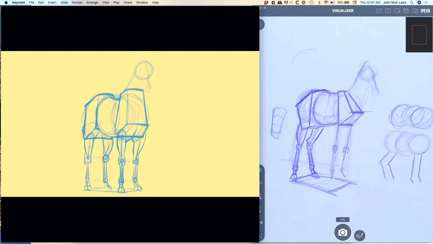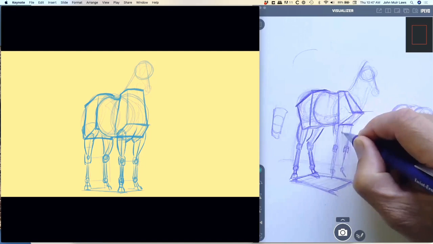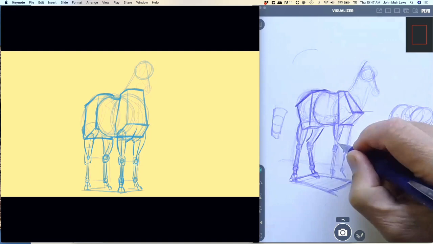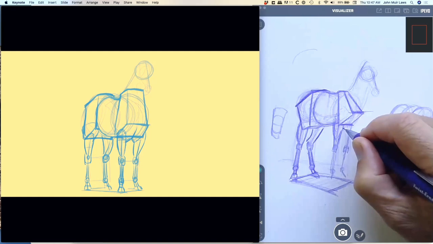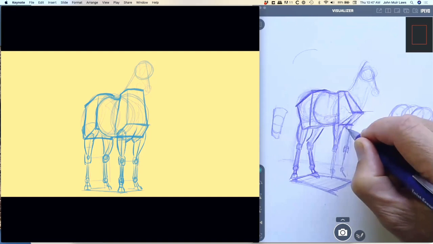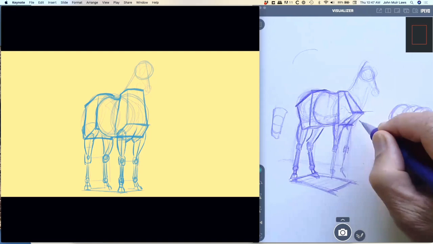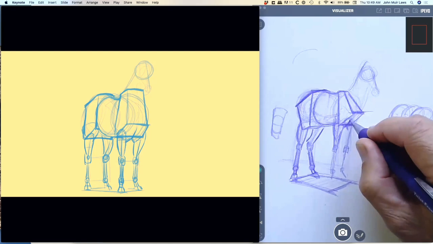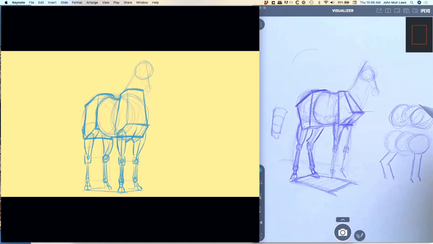Now, up into here, we're going to have kind of a bigger mass of muscles that comes down into that little blocky shape. Think of a center line going up on this surface here. We're going to connect into that center line, the brisket of the horse. We'll look at this further in a subsequent class, but there's a really neat double bump right down in here where the pectoral muscles are, the Arnold Schwarzenegger pecs, right?